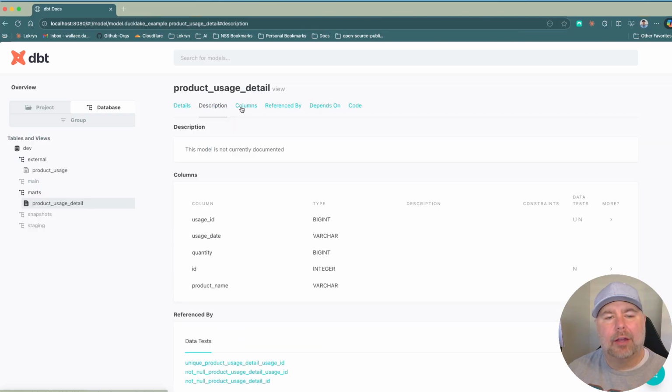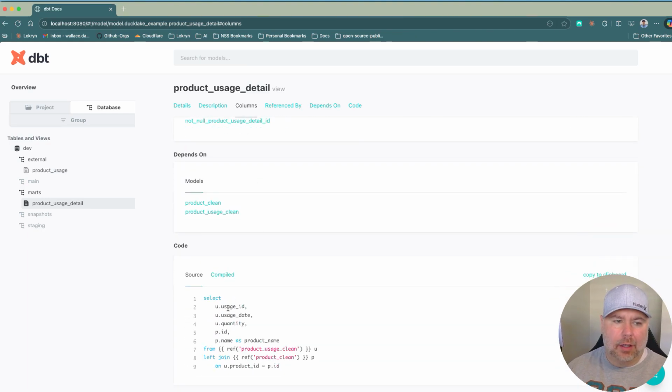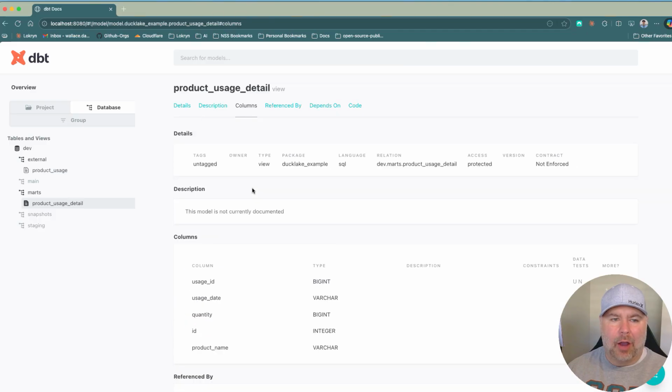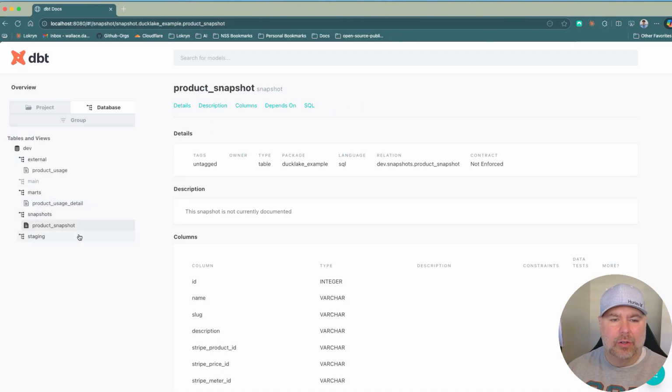One, if you get a junior coming in and you have a lot of data and you're running DBT, you can let them go through the docs and you can see exactly what's in here, what it depends on, and kind of how it flows. And the other thing that's good for this is when you're doing SOC 2 or one of the compliance texts, then being able to show this and show your details on how your data goes through is definitely something that's helpful when you're having these conversations.